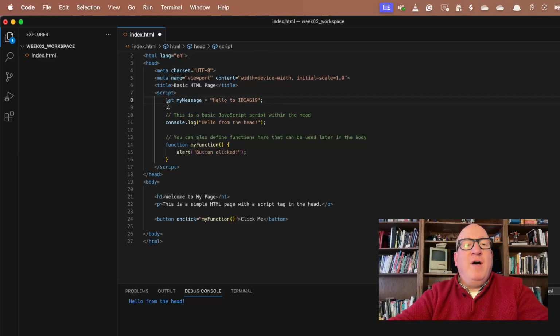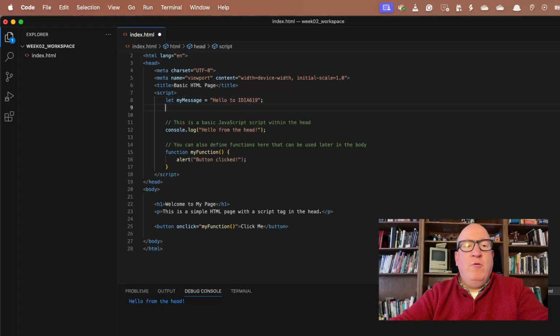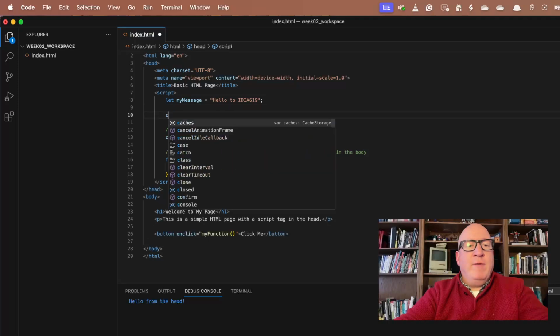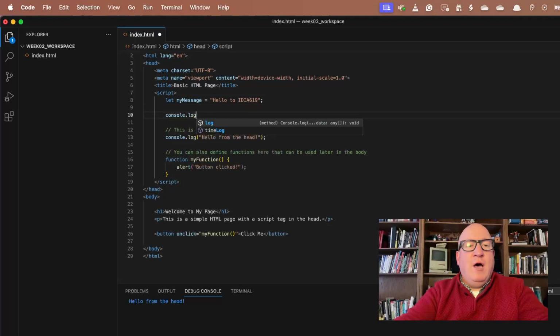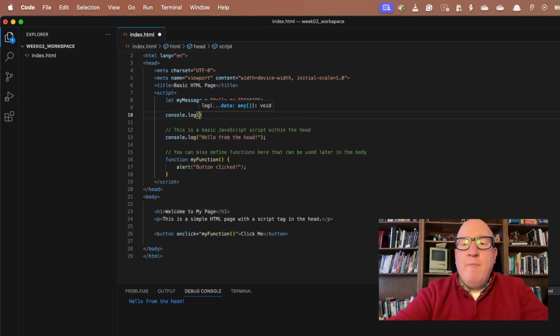And so I have now defined a variable called my message. A great way to check variables without affecting the rest of your code is to use the console.log. And so I might type, give me a space, console.log, parentheses, and whatever you put in here will come out.